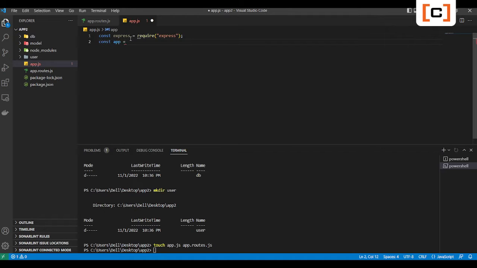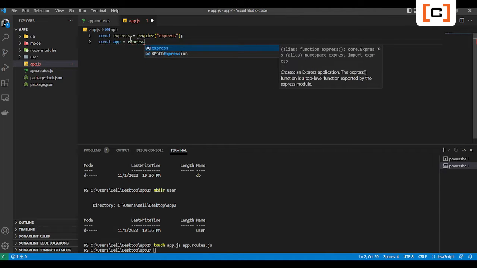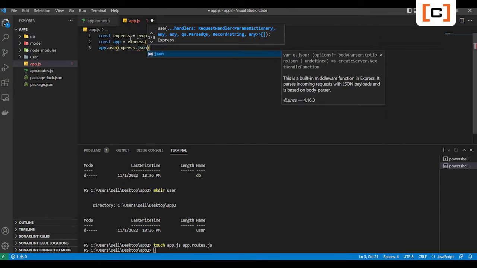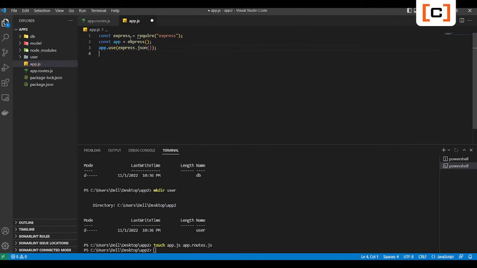Now in app.js, I'm going to configure my server. Create a constant app, which extends to the Express function. Now use express.json to format the data in the JSON format.